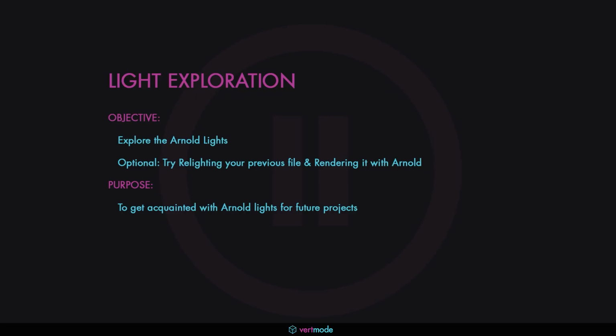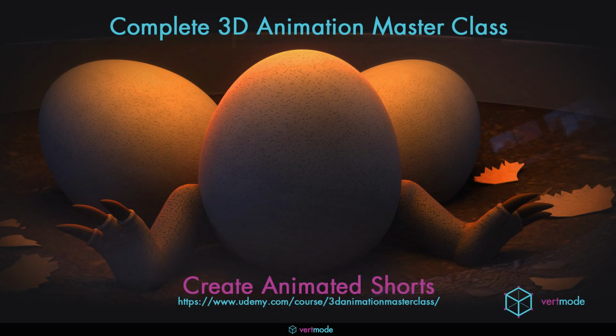Go ahead and mess around with those lights, get familiar with them. Try attaching a ramp to a skydome, since we're going to be doing that in this particular project, and just kind of see what you can create. All right. So with that said, let's dive into PBR materials next.